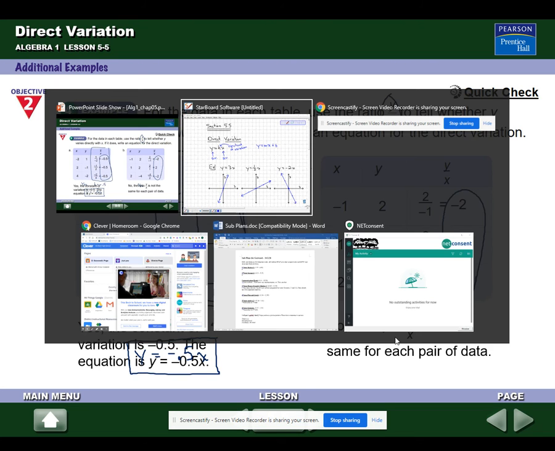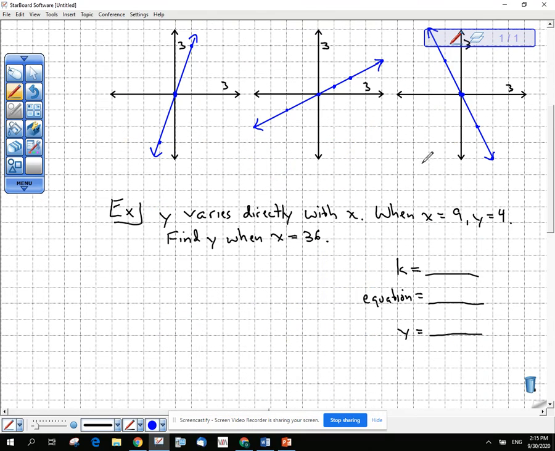All right, and then lastly, this is kind of the quintessential variation problem. We'll do the same thing with inverse variation. It says y varies directly with x, and then when x equals 9, y equals 4, they want us to find y when x equals 36. Here's the naked truth. You could set up a proportion and solve this. Yes, you could. However, I'm not going to ask the question in this way on the quiz or the test, the way you see it here, right? Just this information and you just have to answer one thing. No, I'm going to ask it step by step. Find k, find the equation, and then find the missing value y.